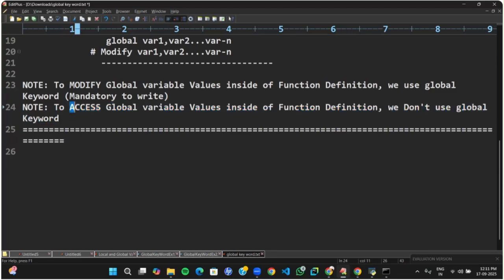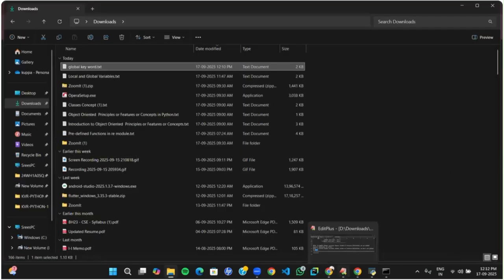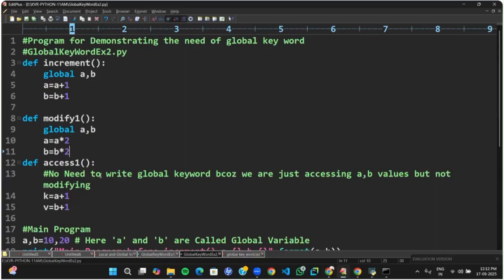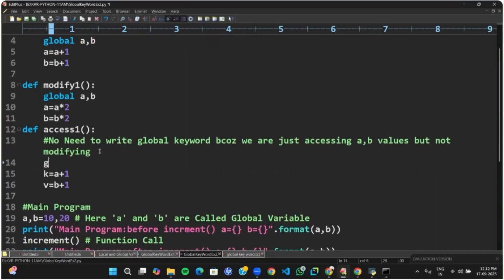For access, no need to write it. For modification, it is mandatory to write it. Even if you write it for access, no problem. Suppose you write global A, B here, you can write it, but it is unnecessary.